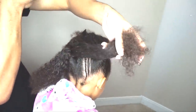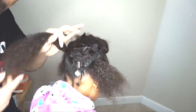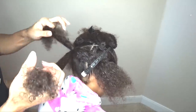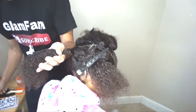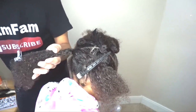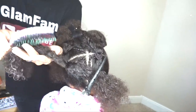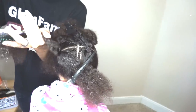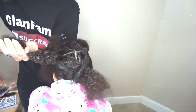Now that I've finished all those ponytails, I'm going to go ahead and start clipping these off. Based off the thickness of the ponytails, I'm going to decide how many twists I want to do — and really based on your baby's hair, you can decide how many you want to do. For this back ponytail, since it's not super thick, we're going to do it into two twists. This is just a standard two strand twisting portion, but if you have any questions I do have a video for that which I'll link in the top right corner.